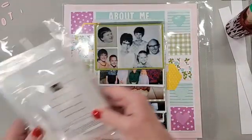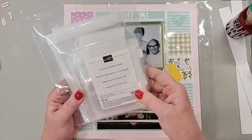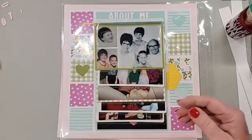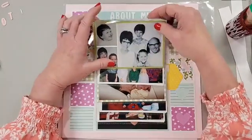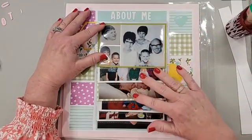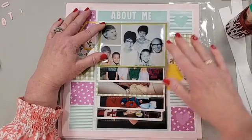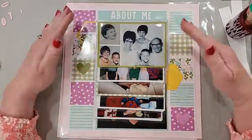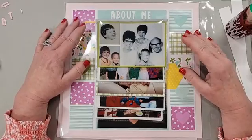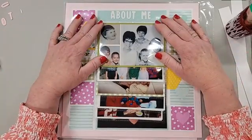And I just keep an open pack of each size in this little envelope, so 3x3, 3x4, and 4x6, and then I can grab whatever size I need. So if you're yelling at me going, good Lord, lady, don't put that many flip flaps on a page, I understand. This is not a normal amount of flip flaps. Normally you would have maybe 2 or 3 on your page, but I'm trying to tell the story in a 2-page spread. So there we go.